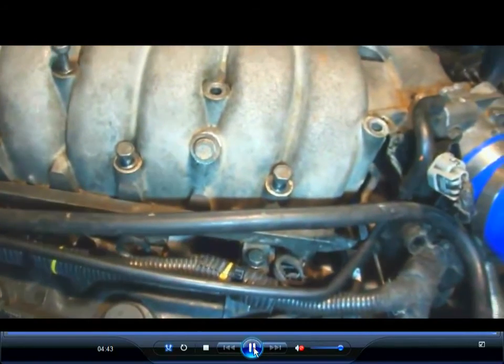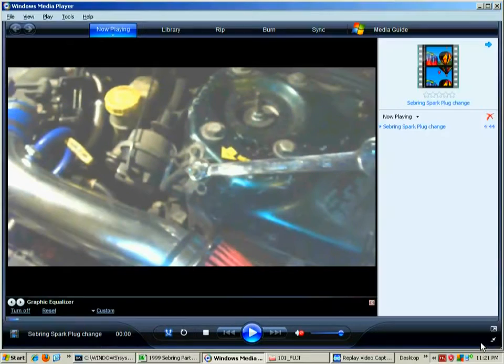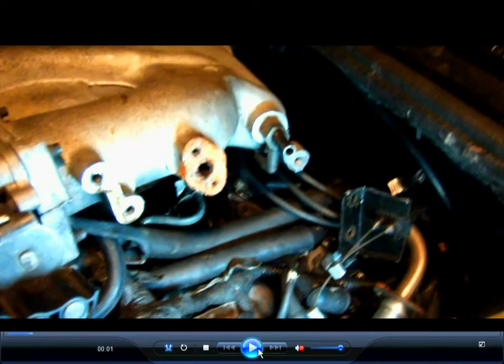You should use it. Now there's a ground strap right here. If you notice this ground strap, let me get on to the other video here real quick. There was that ground strap. Now I took the manifold basically out, it's just laying on top of the engine.